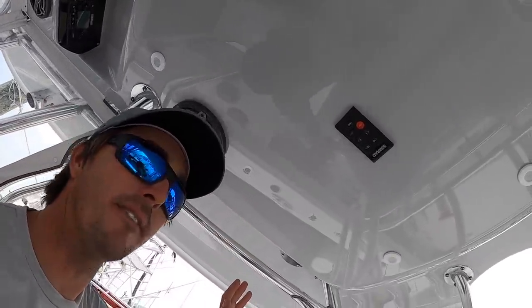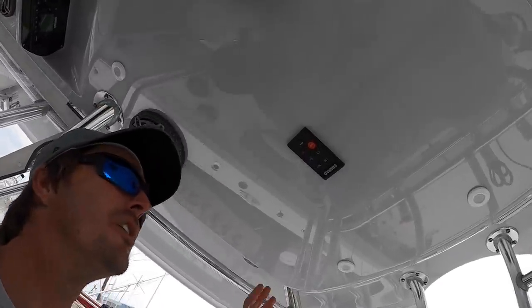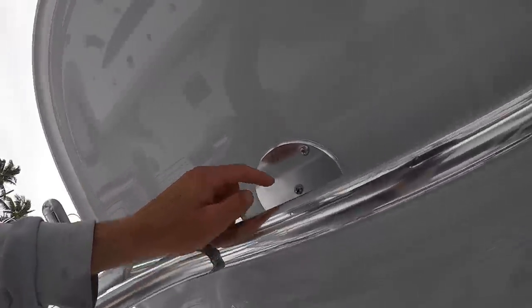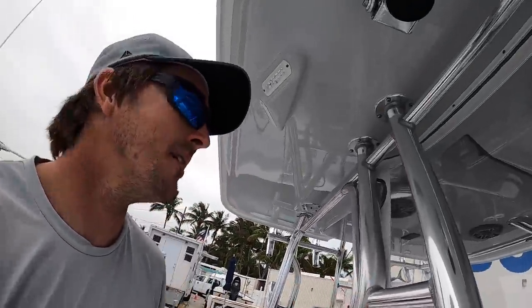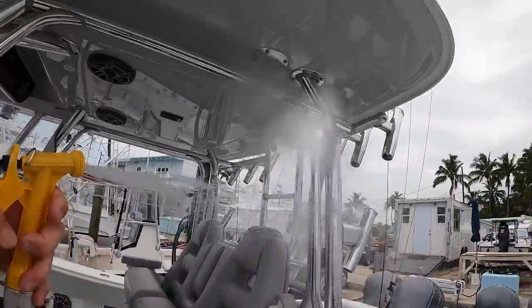Look at that gel coat here — we haven't waxed it in about four months. Dawson waxed it this winter. Bean doesn't really wax, so Dawson helped out a lot. But it's nice and clean up here, and the pads here you can see they're still pretty clean too. It's really doing a good job. And we're going to spray the boat off now — we still have great water pressure with it.